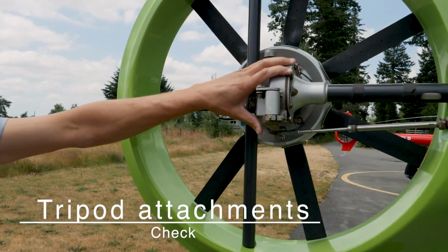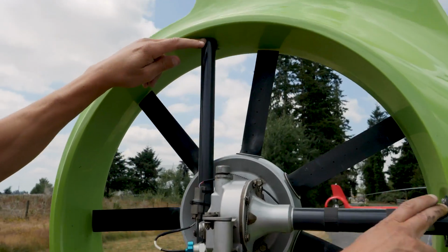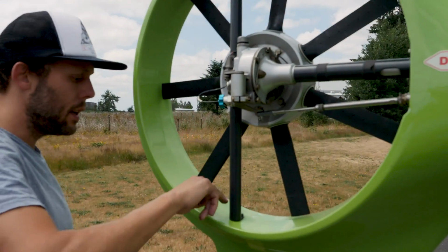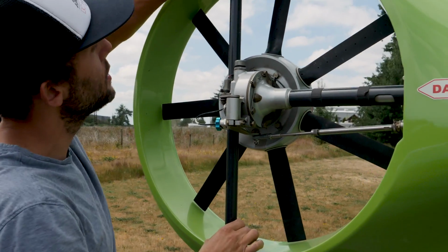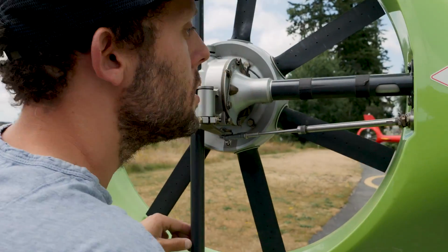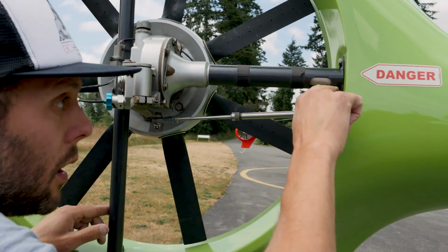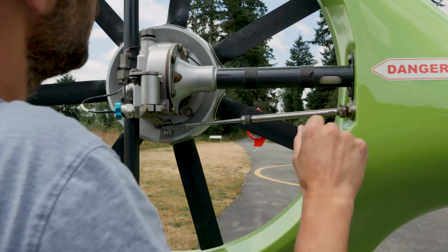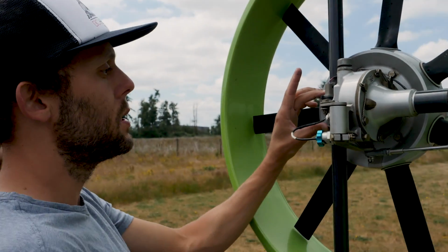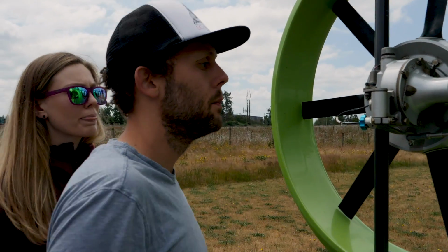All right, so the gearbox itself is attached at 3 points. 1, 2, 3. That's considered the tripod. And so we're just checking the attachments at each of the 3 locations. Make sure the bolts are secure, they're lock wired, there's no cracks in the structure that holds them on. And then of course that they're also securely attached to the gearbox. The 2 bolts here, make sure the lock wire is in place.